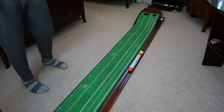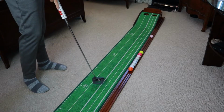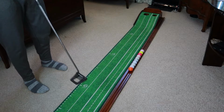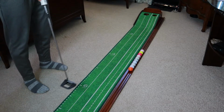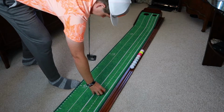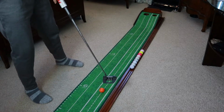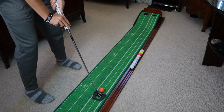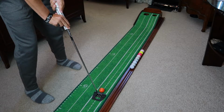Now, unfortunately, when you get out to the course, you don't have all these ticks and all these lines, but it will get your brain in that habit of, okay, this is what I'm supposed to do, and give you more confidence. So let's try it on the little one. This little one, guys, I will tell you, is very difficult. We've tried to hit it, and if it ain't 100% perfect, you will notice that it just isn't forgiving.